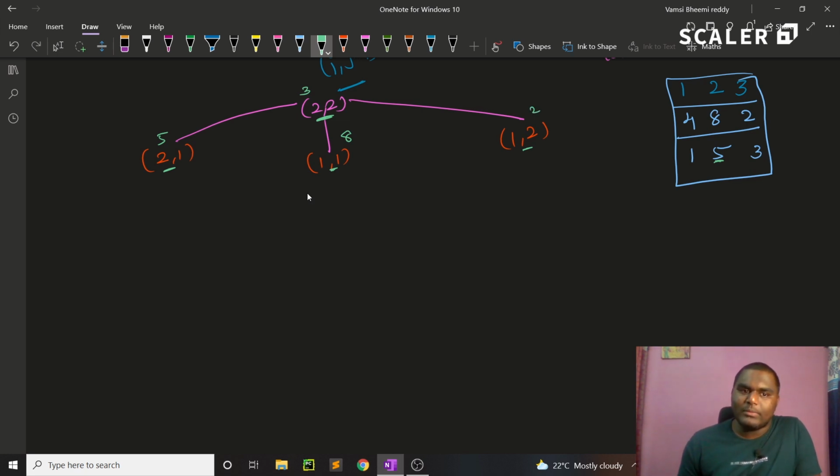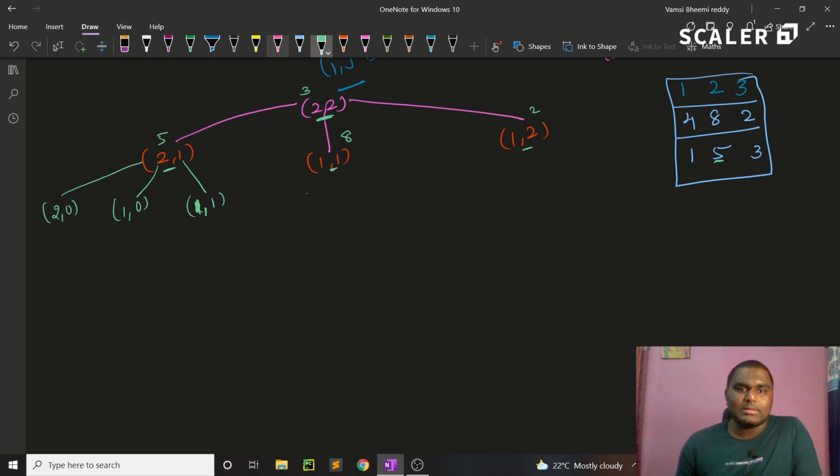Now from this particular 2 comma 1, again we can make 3 steps: 2 comma 0, then 1 comma 0, then 1 comma 1.